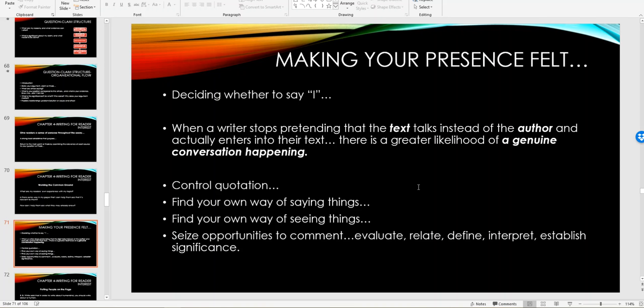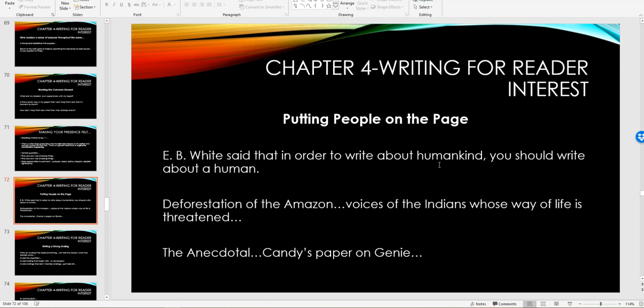How do you control quotation? No block quotations in these. I will comment on that. I am looking for quotations to be either paraphrased. You can paraphrase a large one. You can extract the important information. If you want to use a large quote, then break it up into two parts. First part, talk about it, and then go back into the second part and reinterpret it or reevaluate it. Break up those quotations. MLA has strict guidelines for how large quotations should be in text. Anything over, I believe, four lines should be blocked. Me saying that there is no blocking of text requires you to break up those quotations, right?